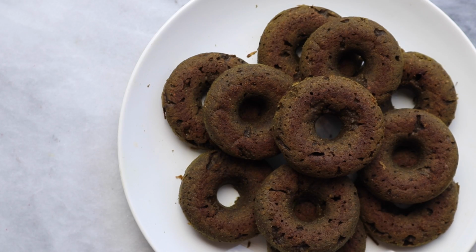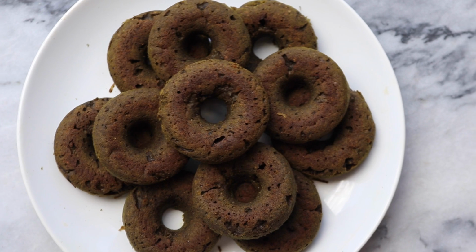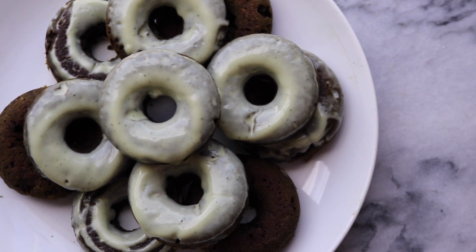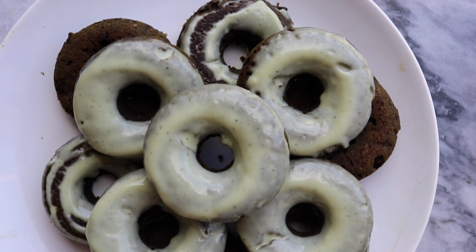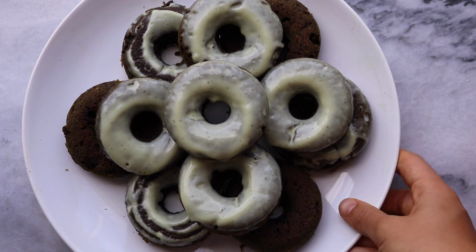Now I decided to make a frosting for my donuts. I just mixed a little bit more coconut butter with some matcha powder to make a nice, slightly green frosting for my donuts, but you could also skip this step if you didn't want to, or you could just top it with some almond butter or any other frosting that you seem to like. But overall, I would highly recommend these donuts. They are so good.